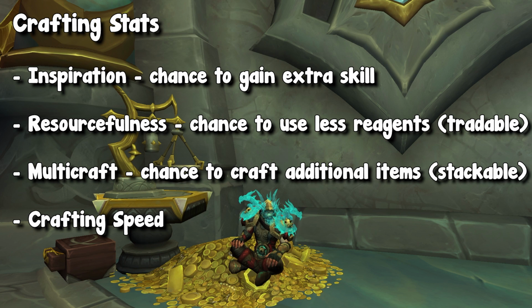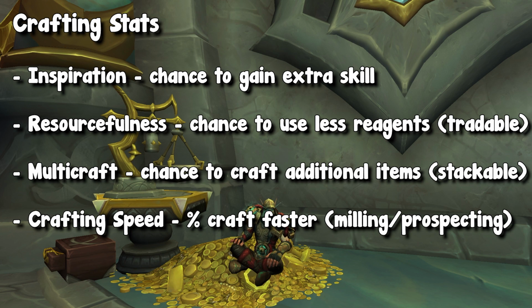Then lastly, you have crafting speed, which is just what it sounds like, and it is an increase to your crafting speed. Most of the time, this stat is actually on a longer crafting process, so milling, for example, prospecting, stuff like that. But yet again, 10% crafting speed is increasing your crafting speed by 10%.